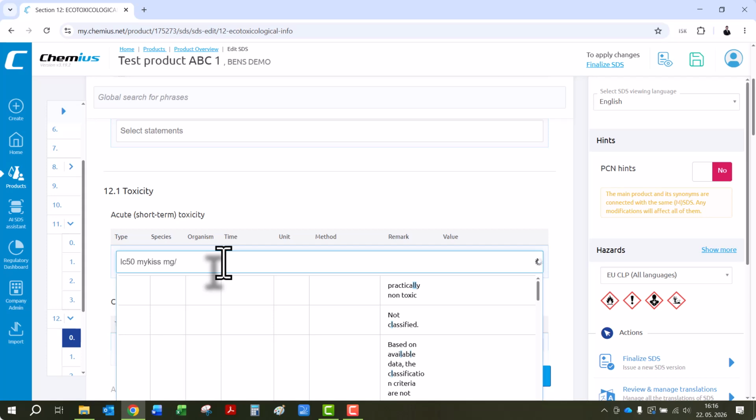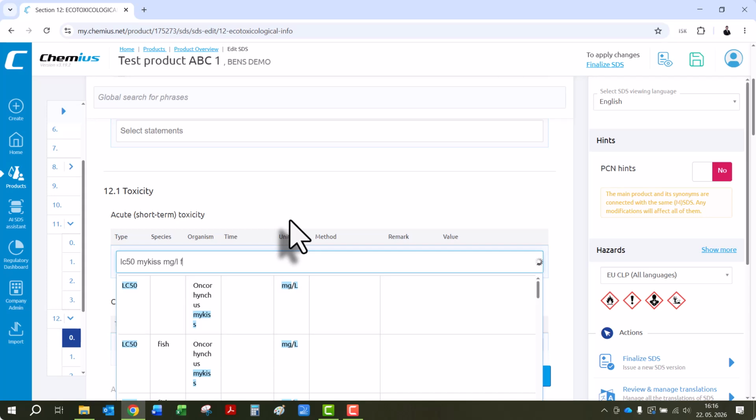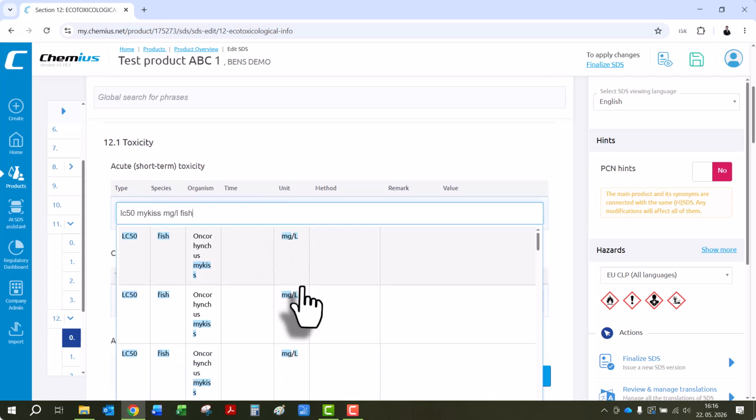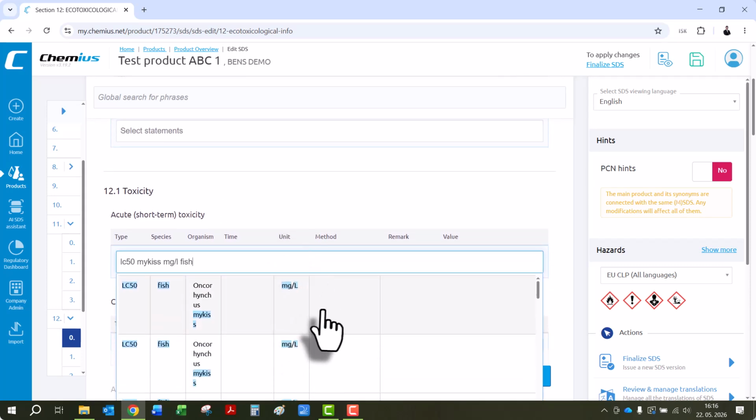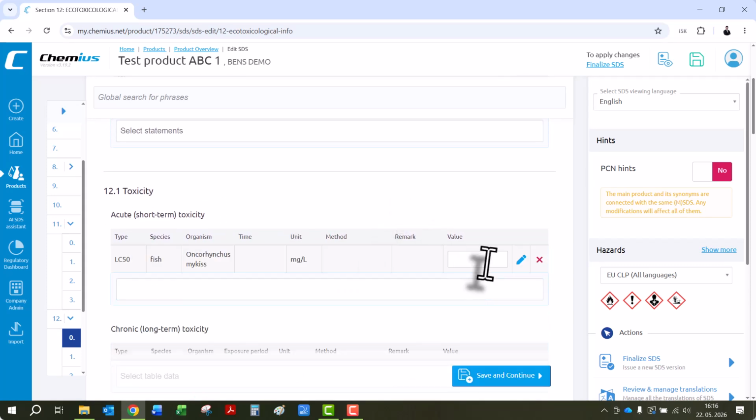We enter the units, milligrams per liter, and we can also enter that it's a subtype of a fish. And then the application will yet again filter out all of the corresponding matching table lines, and we then also enter the value for such a specific endpoint regarding the toxicity.